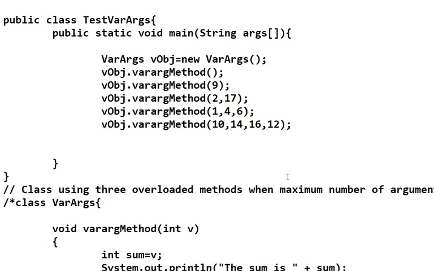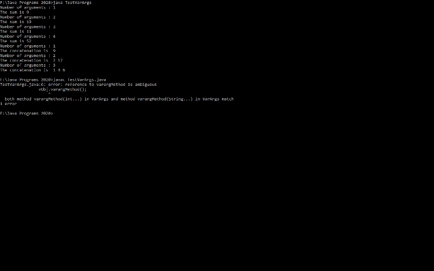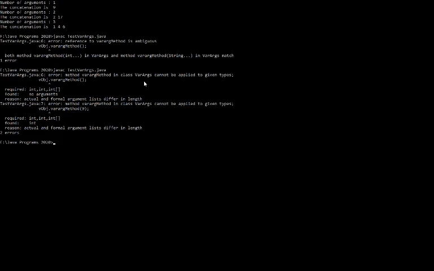Now all these should work. Will all this work? Let's test this. Save, and I go back to the command prompt and compile. There you are. Now there is an error here.